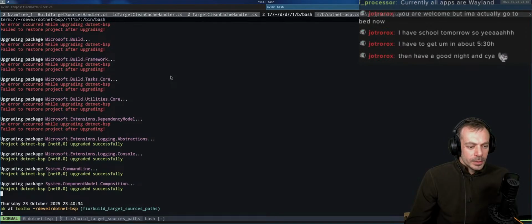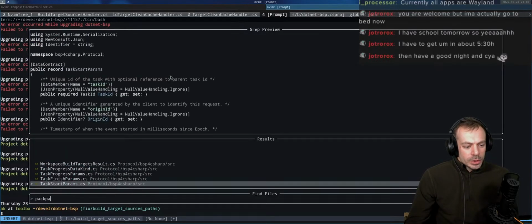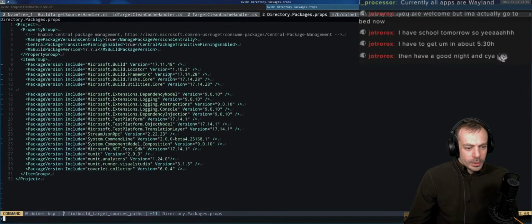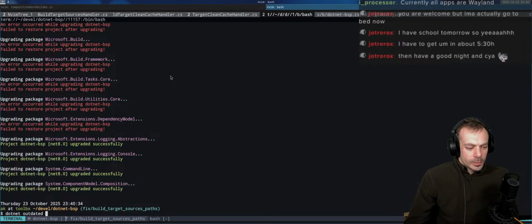So, okay. Packages, props. Here. And command line. So, and now let's build again.